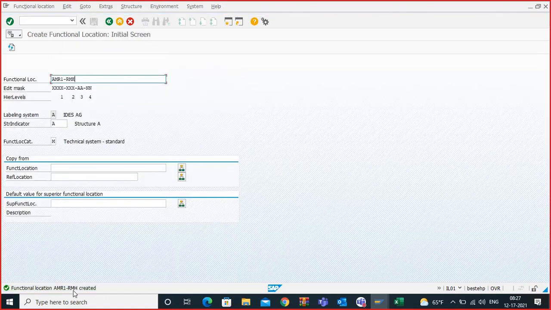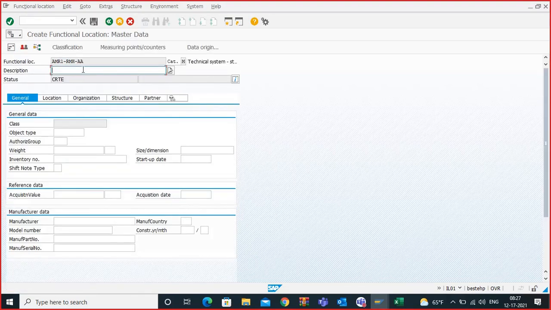See, function location AMR dash RMH got created. Under this AMR dash RMH, you want to create AA. So what is this AA? Raw material handling station.